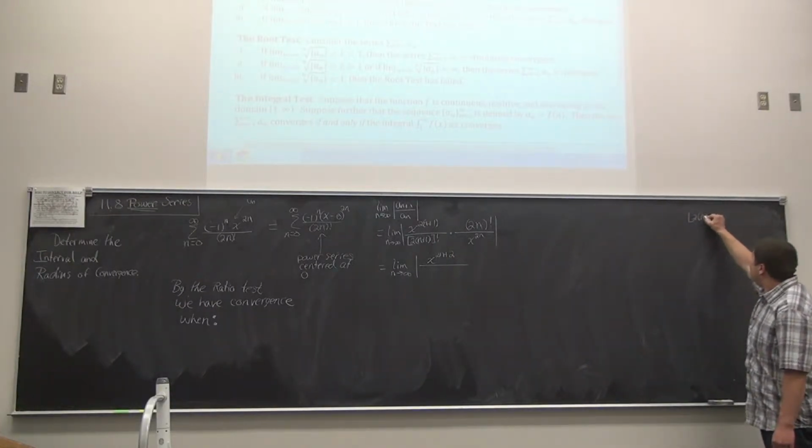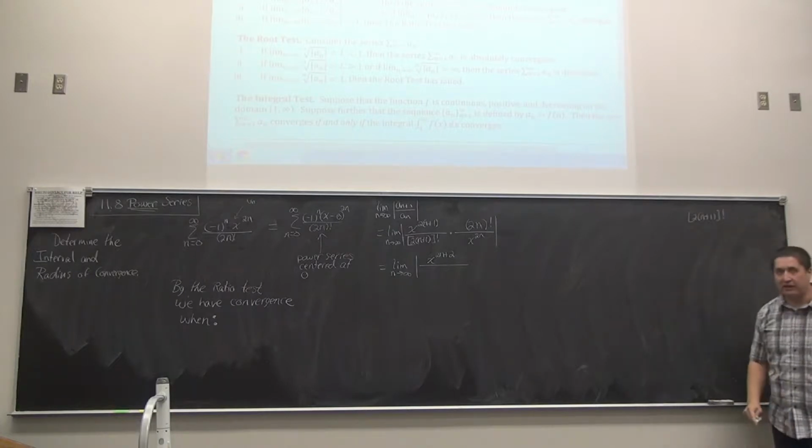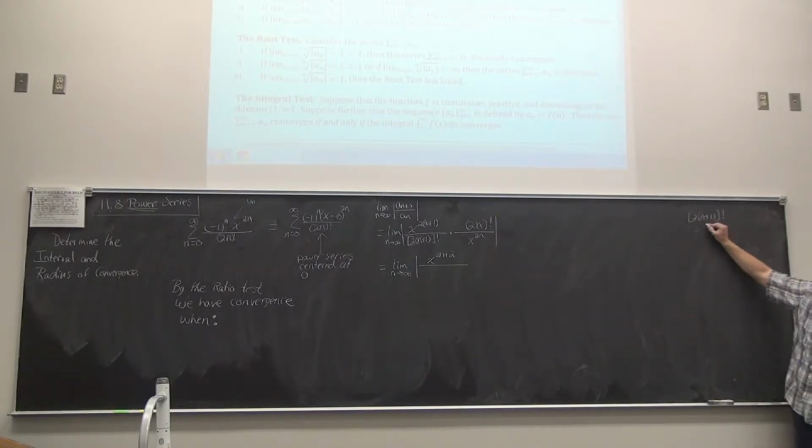We have 2 times n plus 1 factorial. This is coming from the a sub n plus 1. So if we distribute, this is the same as 2n plus 2 factorial. And if we want a format which will cancel easily on the next step, then we can re-express this as 2n plus 2, the base of the factorial descends by 1, so it's 2n plus 1, then 2n factorial. Then we can stop right there, since we do have a 2n factorial from the a sub n term. Does that make sense so far with the factorial portion?